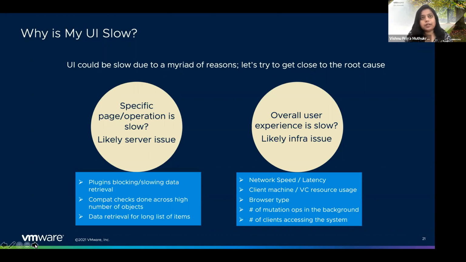A few other reasons could be that there are too many users logged into the system, or a lot of mutation operations like clone, migrate, and so on happening in the background. Also, the type of browser that you use and the resource usage on your client machine could have an impact. Just to drill deeper, we'll go into each of these sections in the remaining portion of the talk.